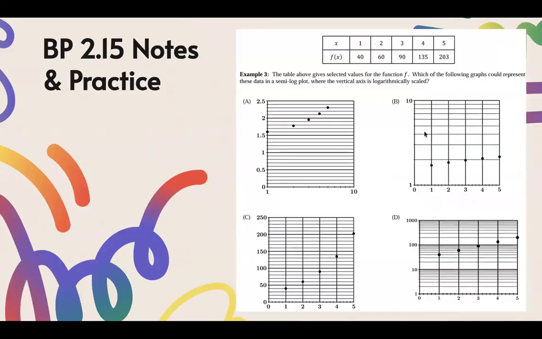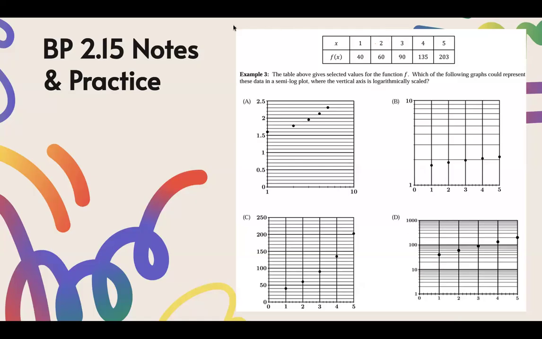Okay, so for example, number 3, in this situation, you are given 4 different graphs and you're asked to determine which one has a vertical axis that's logarithmically scaled. Well, again, we just talked about the fact that a logarithmically scaled axis means that we have a base of 10. So the inputs are staying the same, the inputs are staying additive, and they are going to be over equal length input intervals, whereas the output values are going to be 10 raised to the 1, 10 squared, 10 cubed. So that's how we end up with D as our option here.